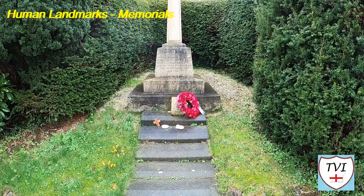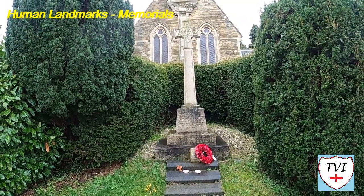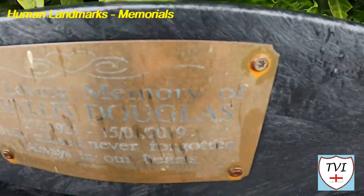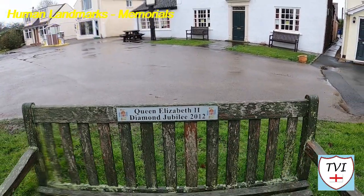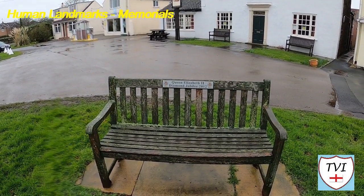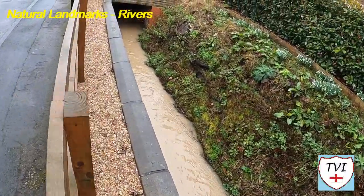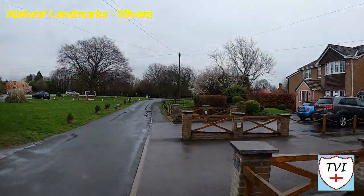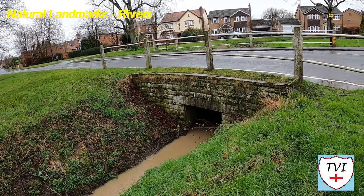There are a couple of notable landmarks within the village. First, the war memorial which stands in front of the church. Then there are two benches along my route — the first is to a local lady called Phyllis Douglas, while the second has a royal theme and has been on the village green since 2012 commemorating the Queen's Diamond Jubilee. This stream runs through the village and, though it doesn't appear to have a name, it makes its way peacefully down towards the River Wharfe, entering it at Nun Appleton. It flows under the road via a small bridge, which likely gives Bridge Service Station its name.